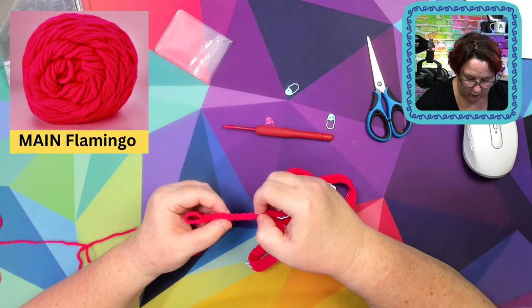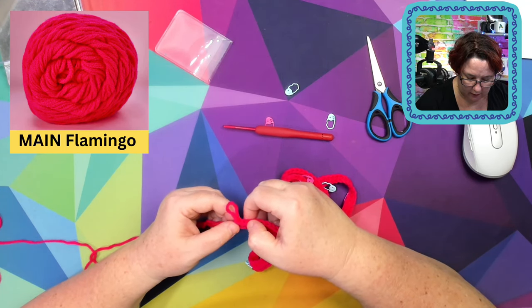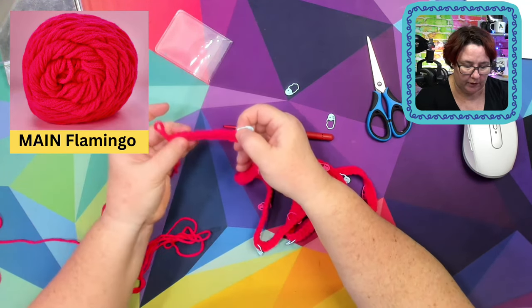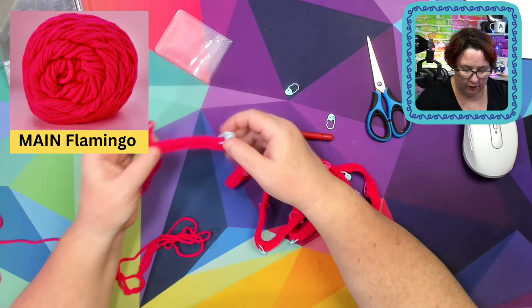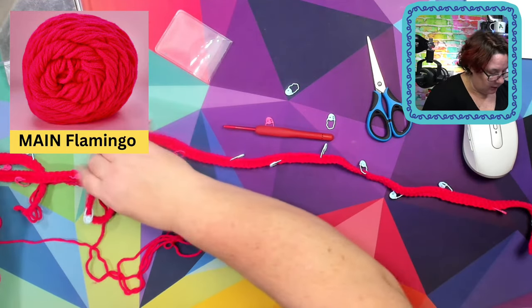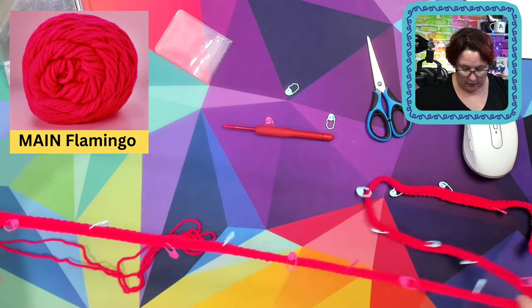Okay. All right. That feels more like what I was expecting to be at the end, to knock one or two stitches off, not 22. So let me just make sure I've got this the right way.